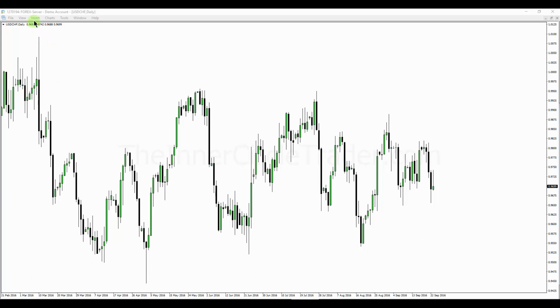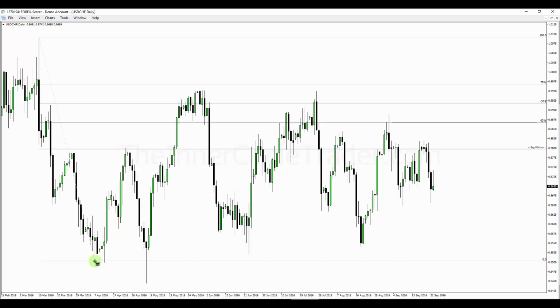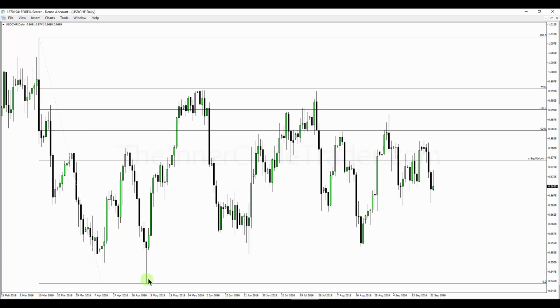So when we define our ranges, the use of the Fibonacci is helpful in this case because we can take the fib, draw it from a high down to a price low, and I'm using this low here because it's the lowest in contrast to this high, and price comes all the way back up to what I have taught in many years, the optimal trade entry, which is a standard 79% to 62% retracement level on the fib.